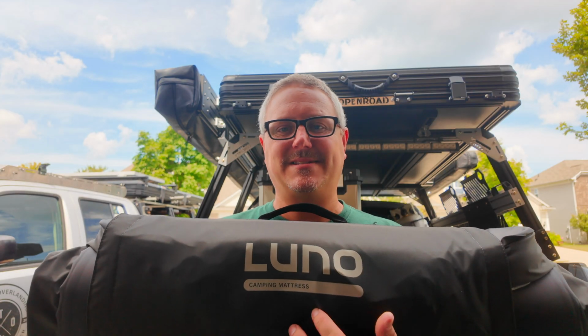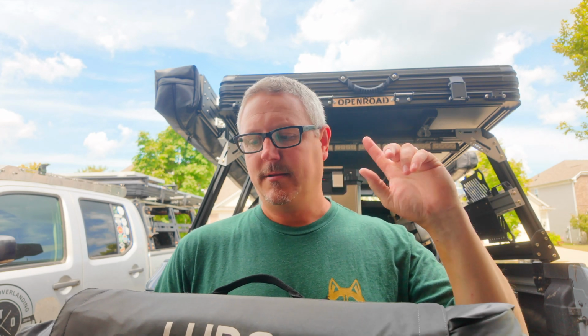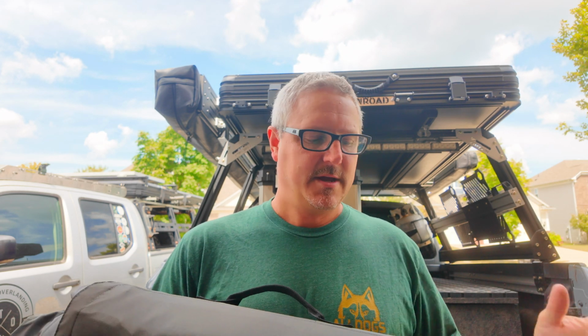Another nice thing about this thing is it only takes 60 seconds to self-inflate. So generally what I do, when I'm sleeping on it in my rooftop tent, is I will undo the valves. I will let it air itself up. I will close the valves. Just give it plenty of time, right? Because I'm opening up my rooftop tent. I'm unpacking stuff at camp. So I will let it air itself up, and then I will close the valves.